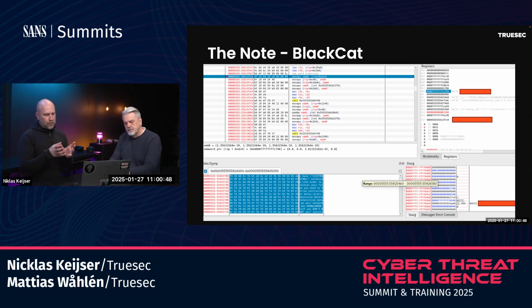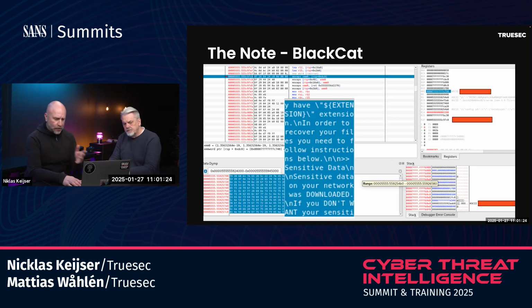If we compare it to BlackCat, it has the same thing. It decrypts the ransomware note by providing the key, the parameter that starts with this one as well. You see the ransomware note down there in the debugger, which says the extension and so on. So it has the same notion of decrypting the ransomware note and the configuration to continue onwards, and that is done by providing a specific key that is also a decryption key. Here you can see an enlarged version of the ransomware note, which says we have stolen the data and put it on the onion link.